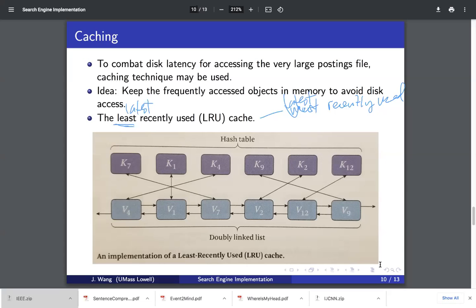Basically, there will be blocks. You read several units of data at once from your hard disk into the main memory. So let's say just one unit.